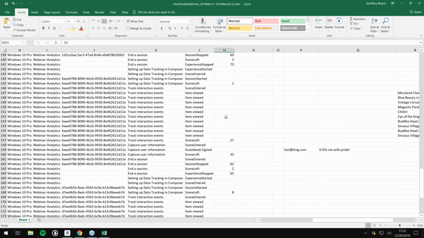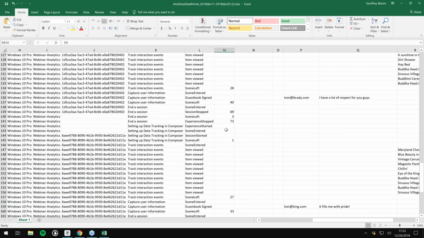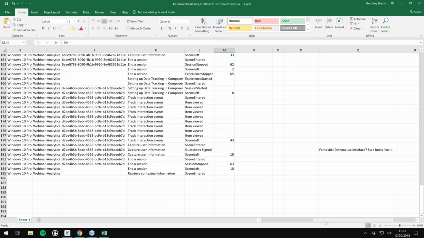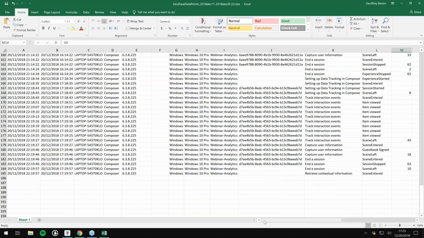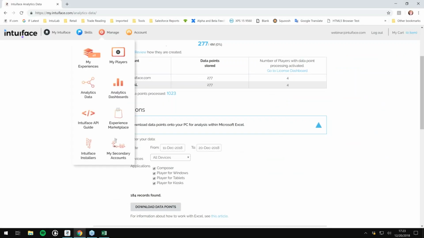So here's the raw data. Nothing pretty here, but you can see the information was exactly as we had expected, right? It's everything that we collected in a single place. And maybe you like using Excel and you can make your own charts here, right? You could. Charts and pivot tables. But we're not going to do that. What we're going to do is we're going to look at charts and dashboards.